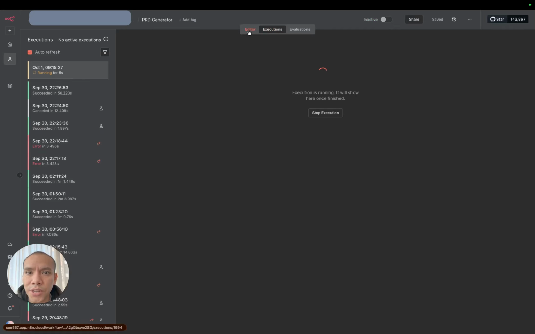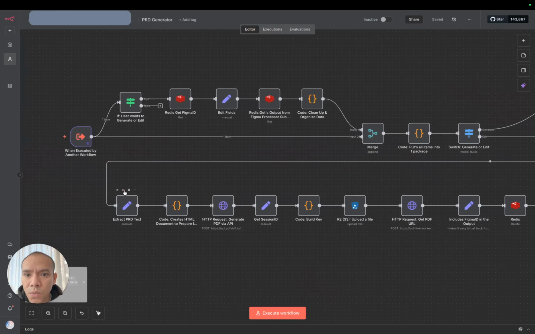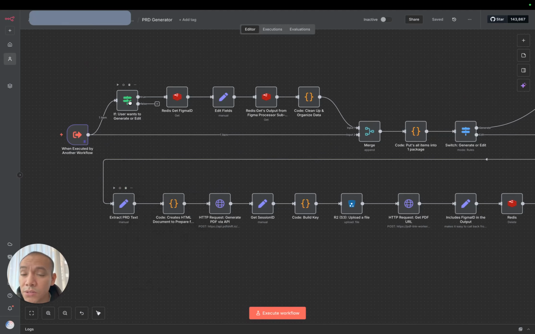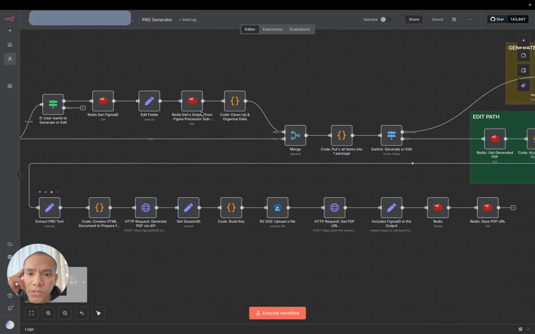As you can see, it's running, and let me explain it to you a bit. Here the user wants to generate, it gets the Figma ID and the Figma data from the previous workflow and everything, so it's easier to get.